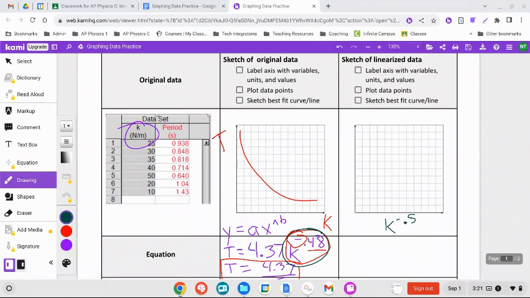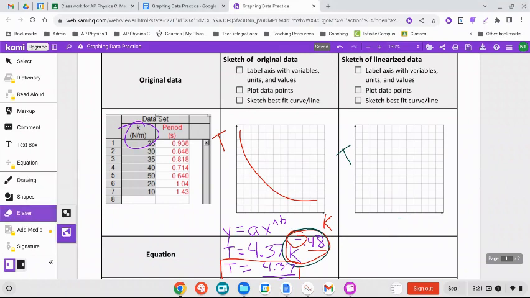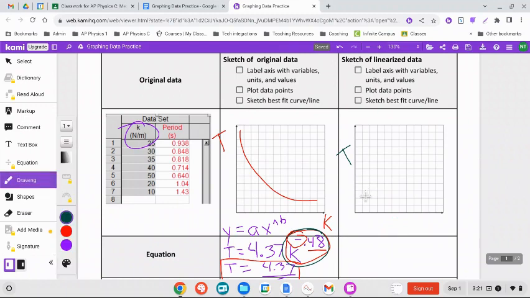So that's a decimal point there. That's a negative, and this is like a to the, right? And then over here is still going to be the period. So essentially what I'm going to do is I'm going to take all of these values right here, and we're going to take them to the negative 0.5 power. Okay, so this is a spring constant, again, to the negative 0.5 power.